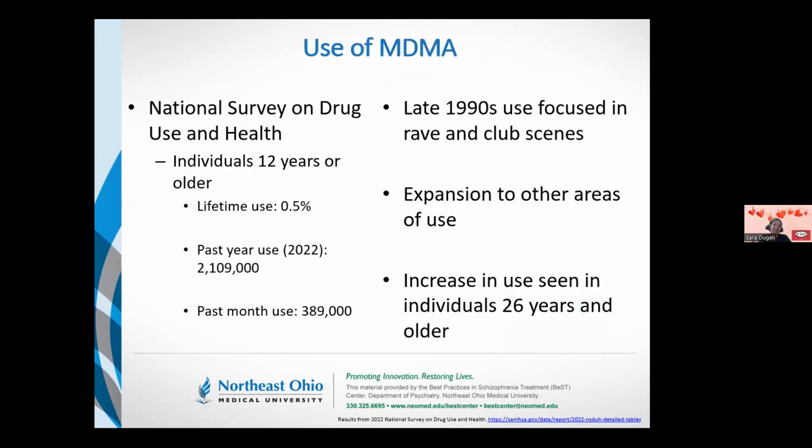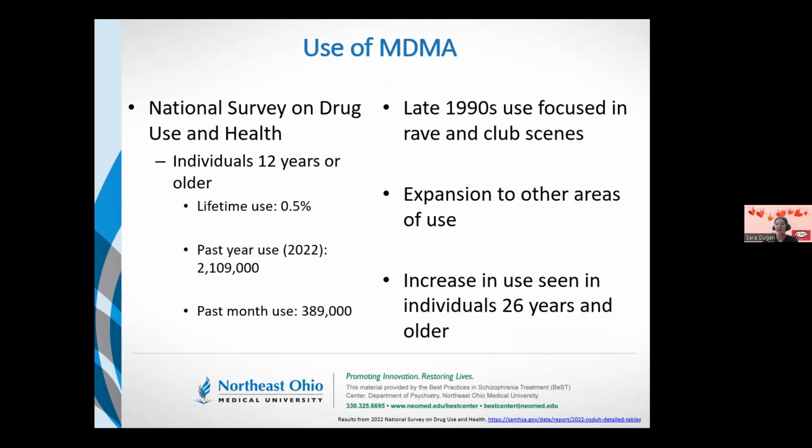So it's got quite a history. How often are we seeing it being used? So the 2022 data from the National Survey on Drug Use and Health, they ask individuals who are 12 years or older if at any point in their lifetime they have used ecstasy. And that was about 0.5%. So not one of the most frequent agents.